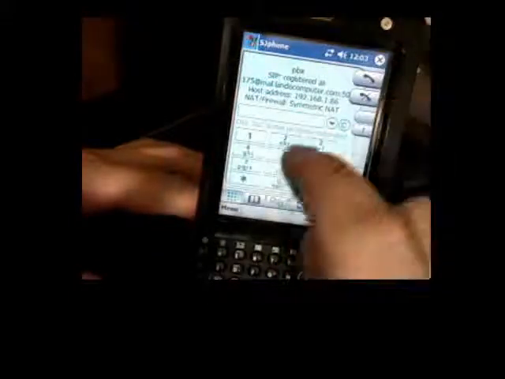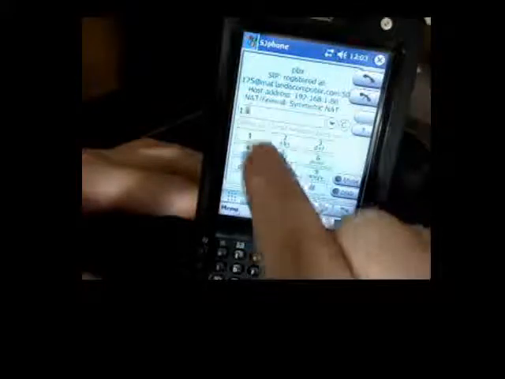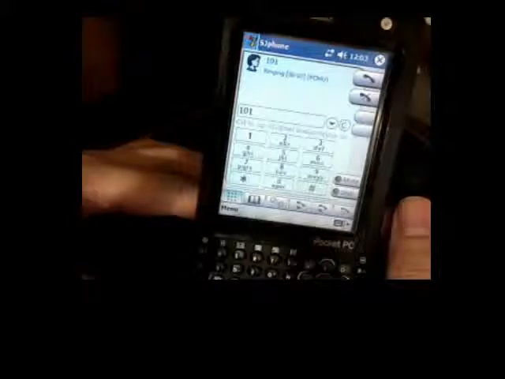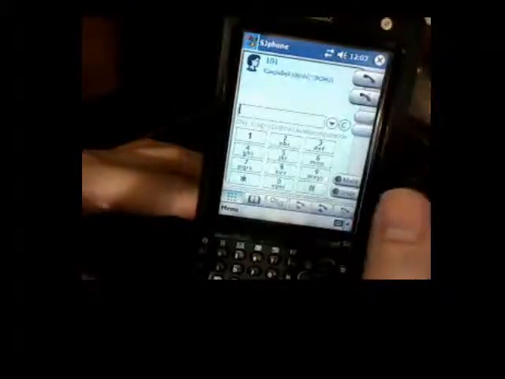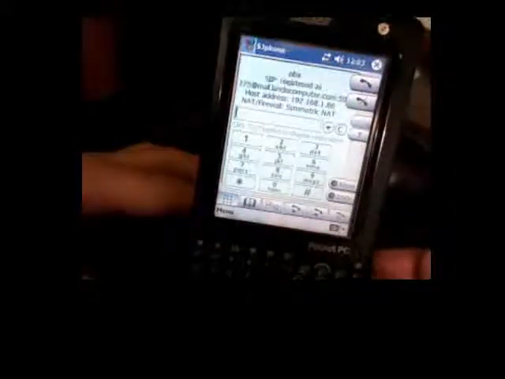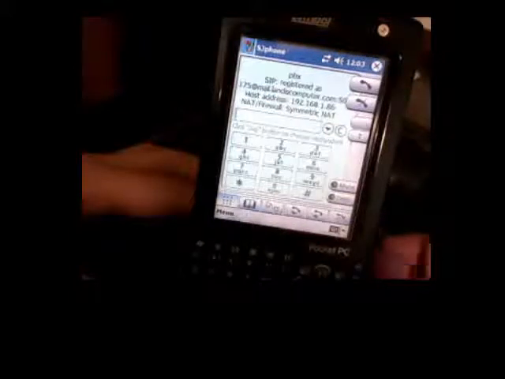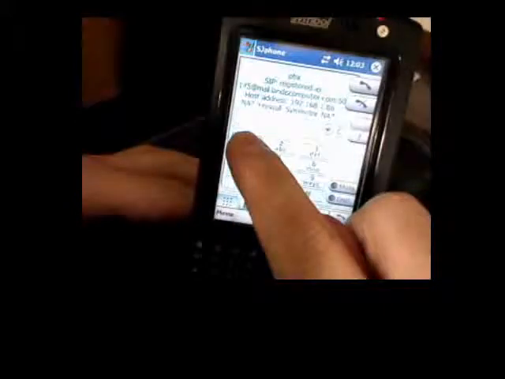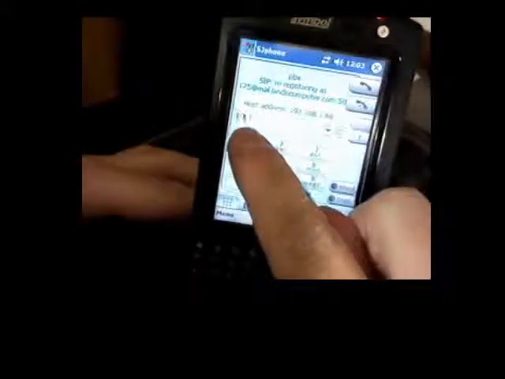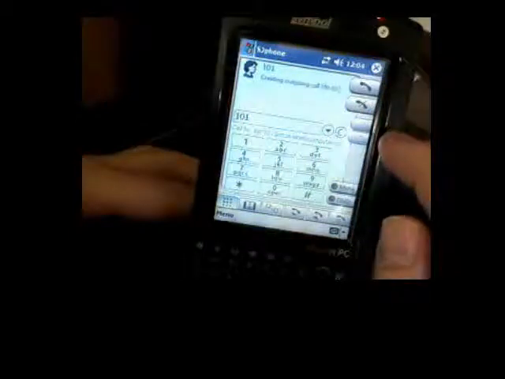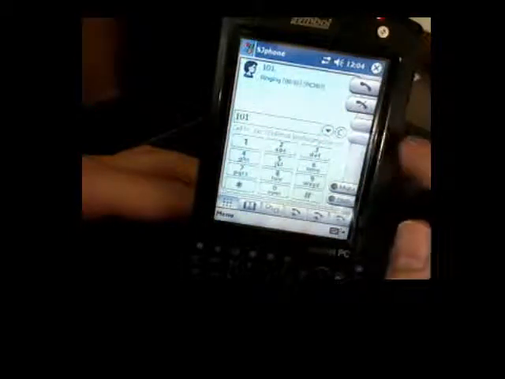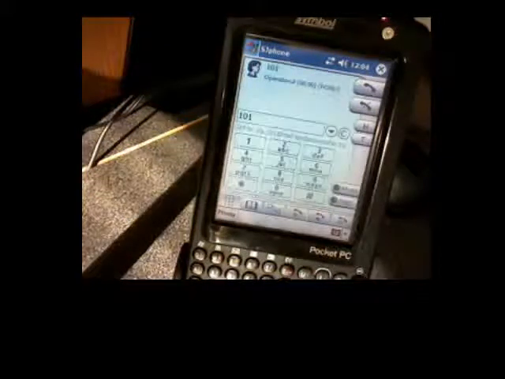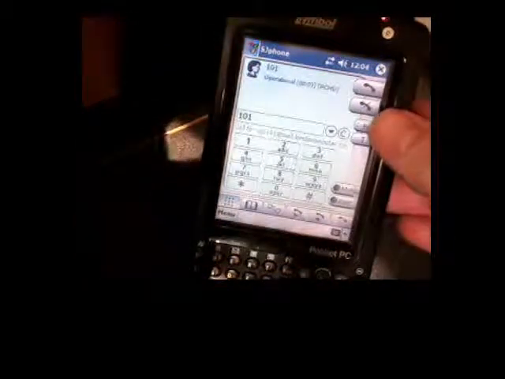Up here, okay, so we can dial extension 101. It gives nice audio feedback. It gives dialing tones, which sound pretty nice, and makes it sound like what you're doing. Why don't we dial that again? And it does have a hold button. Let's pick up over here, and there's a little H button.